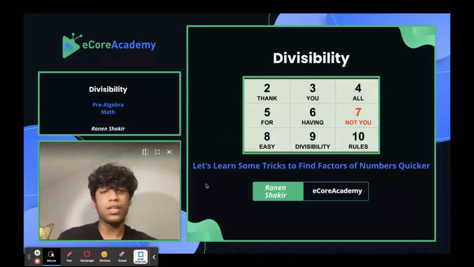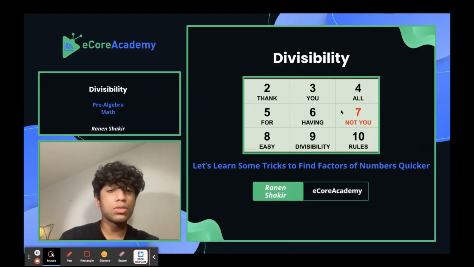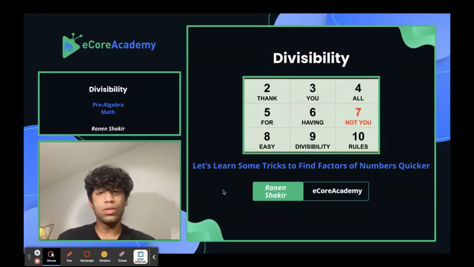Another lame meme today. It's not really a meme. You'll understand once we finish this, because every one of these numbers has an easy or nice divisibility rule except 7. So these are all the numbers that we're going to cover: 2, 3, 4, 5, 6, 7, 8, 9, 10. We won't cover 1 because I will explain in a second, but you should already hopefully know. So without further ado, let's get started.